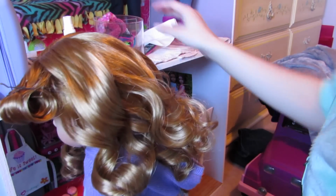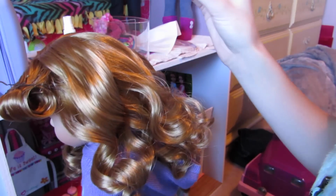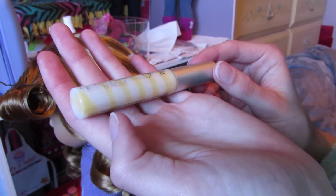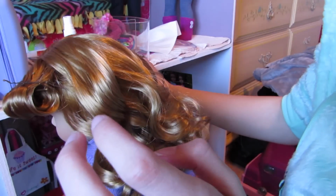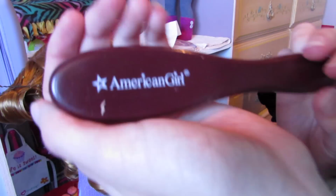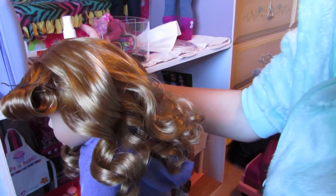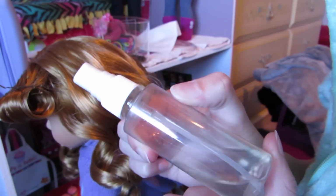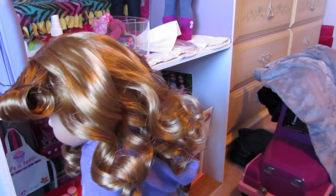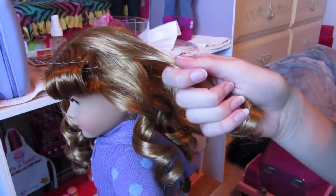So what you're going to need for this is bobby pins, as usual, something round. So I have this Justice lip gloss for my round thing. You could use a pin, the end of a Sharpie, pretty much anything round. And then your American Girl brush, just your wire wig brush. And I already showed you this, but a misting bottle with water in it. And that's about it.